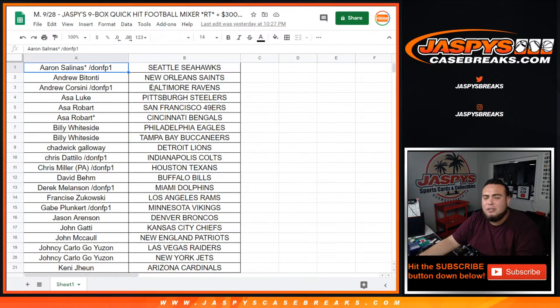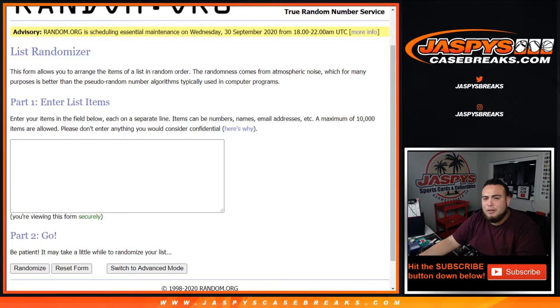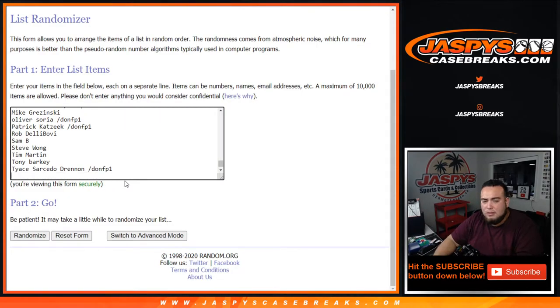And the second break that sold out was the Quick Hit Football Mixer. Let's drop in those customer names. Boom. And the last break, of course, the 3rd one, right here. So, should be a good amount of entries.